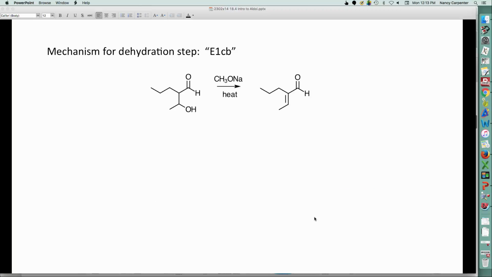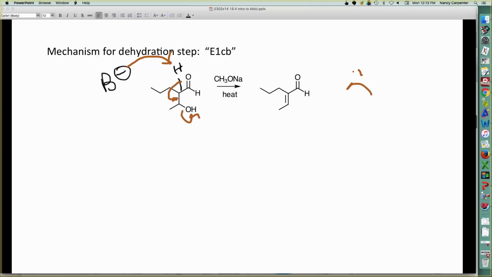Now I gotta say there's one thing about the aldol that should be driving you crazy, and that is that I've always said you can't kick out OH minus. OH minus is a terrible leaving group. But guess what? I lied. I mean, basically that's what's going on right here. We have a base, our methoxide, that is pulling off that alpha hydrogen and kicking out OH minus. Oh, that's so ugly looking. Well, that's not exactly the right mechanism.